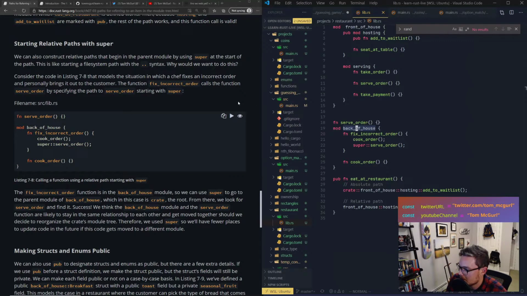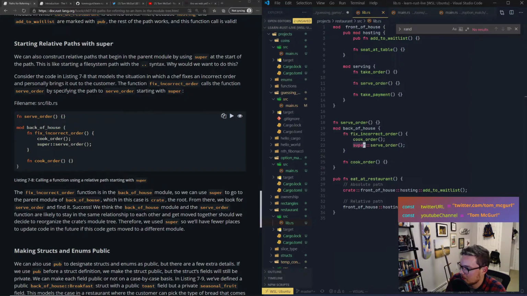Success. We think back of house module and the serve order function are likely to stay in the same relationship to each other and get moved together should we decide to reorganize the crates. So by saying super, we're saying, hey, keep these grouped together. Don't separate them. We're not using the absolute path here. Therefore, we use super, so we'll have fewer places to update code in the future if this code gets moved to a different module.